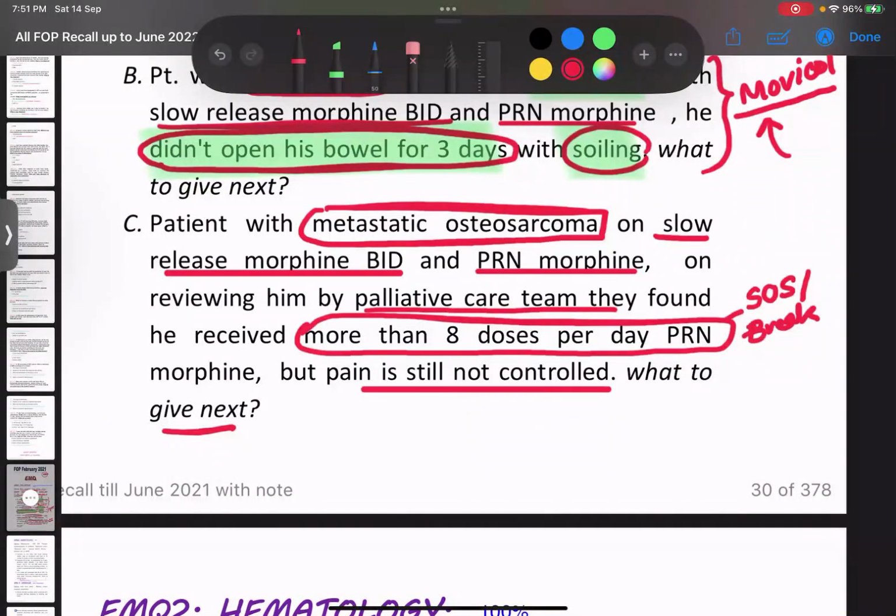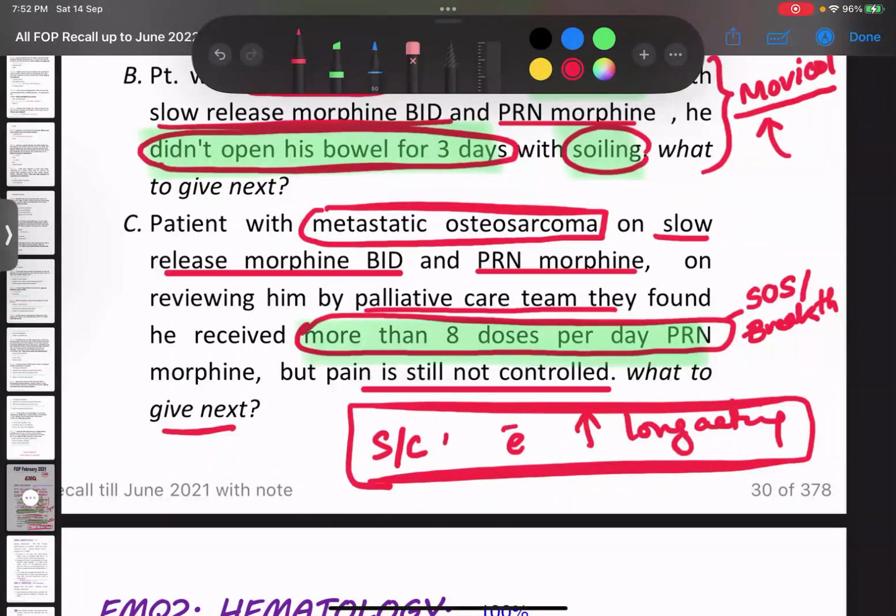Syringe pump, because it's... Increase, taking more dose, more PRN. Yes, so since the patient is not improving and we are giving a huge amount of this breakthrough dose, we should try to increase the background dose. So actually this one has two answers. Either you increase the background dose, increase the slow release morphine, or you can give the morphine by a syringe, subcutaneous morphine by syringe. So slowly it will start releasing throughout the day. Both are convenient. Okay, so we can go with subcutaneous morphine with syringe, or we can increase the dose of long acting morphine or the background dose. Both are correct here.